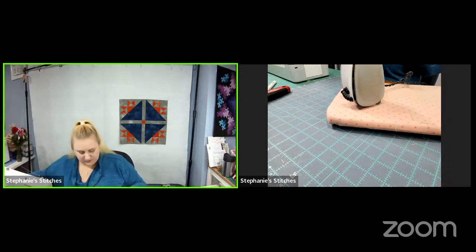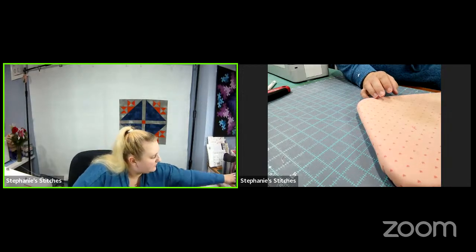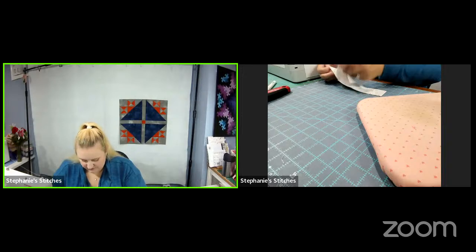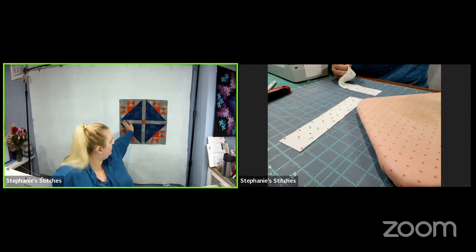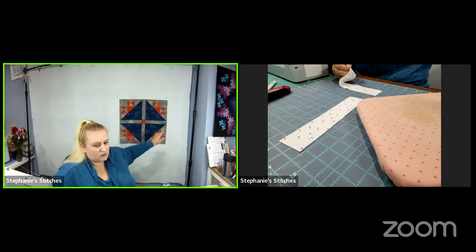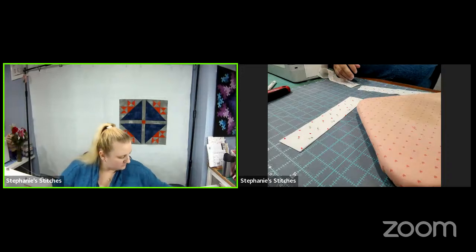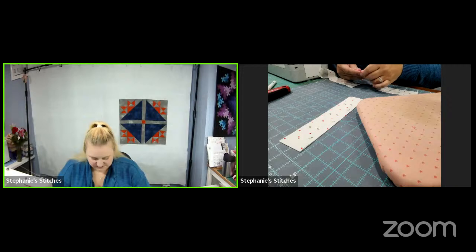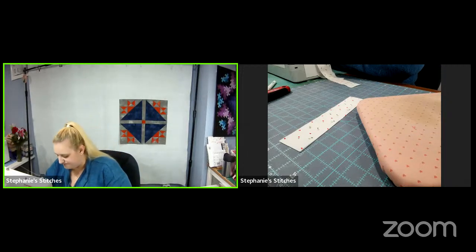Okay, those are pressed. All right, now I'm gonna grab my sashing strips that are gonna go in between the blocks. Two of them are gonna go in between the blocks and then two of them are gonna go in the center here with the little cornerstone in the middle. So I'm gonna make that first with the cornerstone and then put the strips in between the blocks.